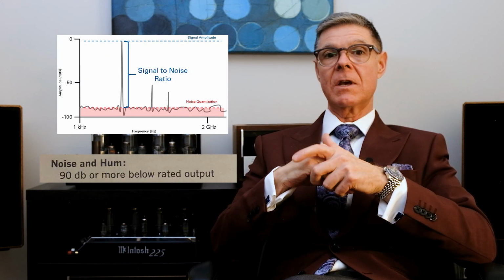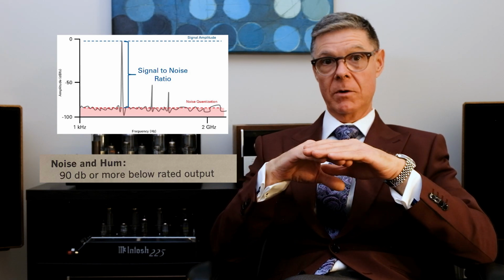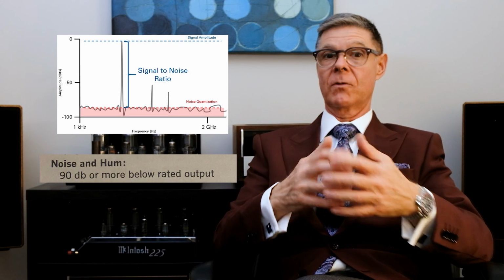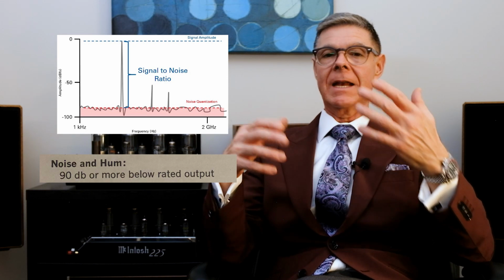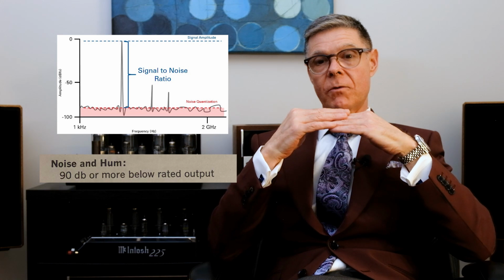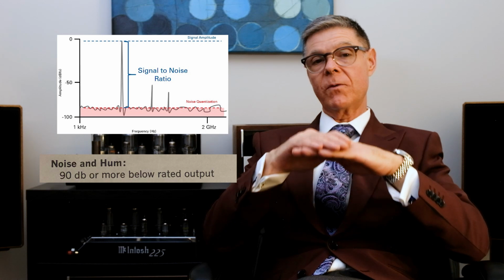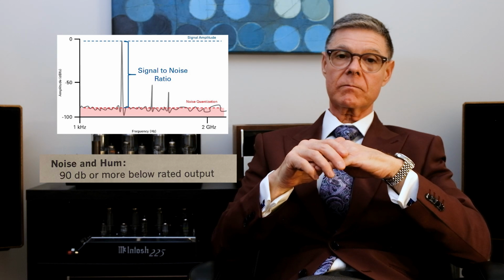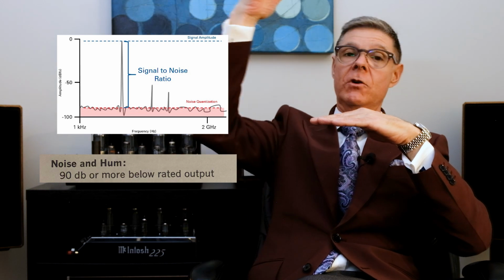Basically, it's this. Every electronic device has an ambient floor of noise that is unavoidable. You've got all these electrons whirring around. You've got a power supply that's got to filter out the 60 cycle hum from the AC power line. All of these things are adding to a threshold level, a floor of sound. And we want that sound floor to be as low as possible compared to the pass-through of the signal. So as the signal's passing through, we want to keep the noise as low as possible compared to the signal.